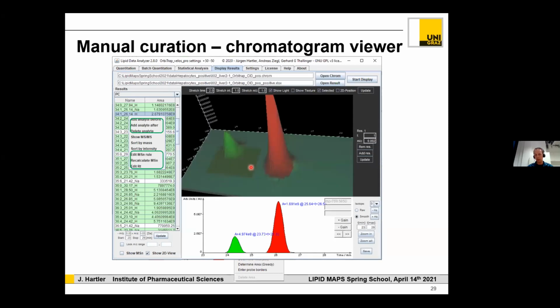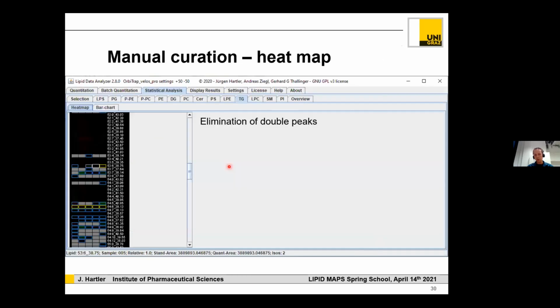And here I switched off the texture so that you can easily see the difference. Here the 3D algorithm is an ellipse, and with a 2D algorithm you have a certain slice where you extract the chromatogram, and you only take the peak borders in this direction, so it's much easier, if peaks are closely eluting, to avoid taking intensities of another peak. But this manual curation would take a lot of time, so we implemented some easier means to do that.